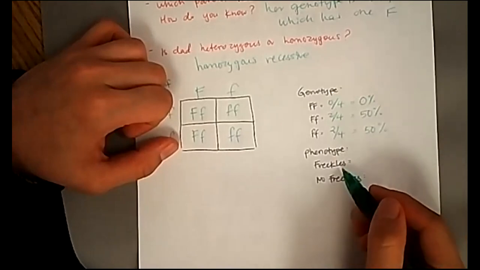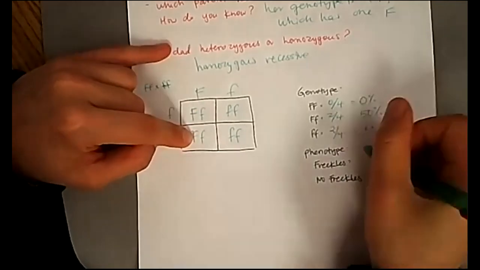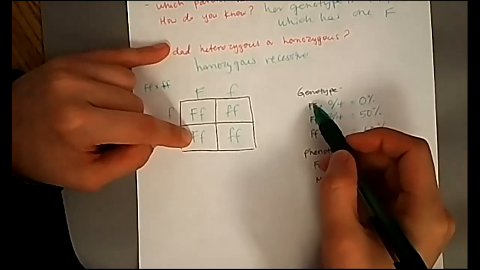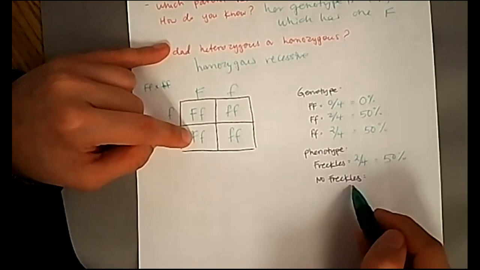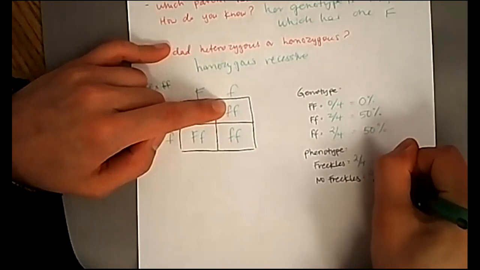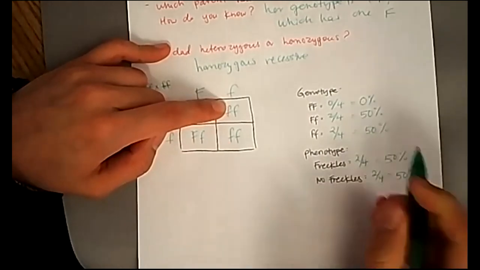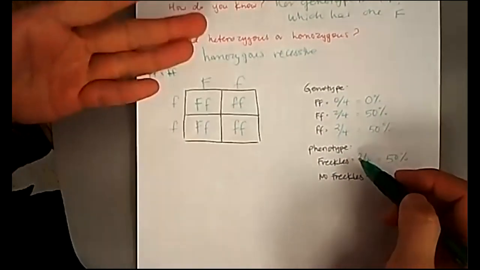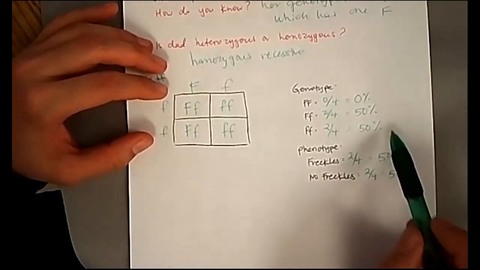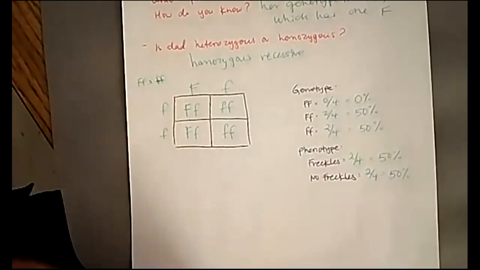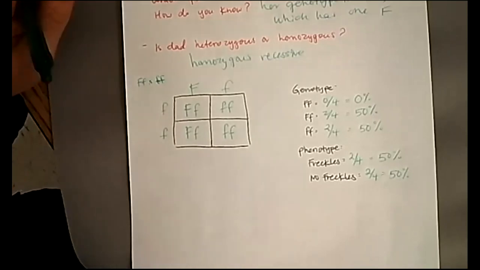Now we want to look at the phenotypes. How many have freckles? How many have at least one capital F? That would be 1, 2, which would be 2 out of 4, again, which is 50%. If there were any of these, they would also be added in, but we had 0. Which ones have no freckles? So we're looking at the homozygous recessive, which would be little f. So we would have 2 out of 4, which would be 50%. And the reason why we always want to find the results of the genotypes and the phenotypes is because the questions on your STAR test and on any of your tests, honestly, in genetics is going to be asking you questions that talk about the result of the cross and what possible chances are their babies have specific phenotypes or genotypes.